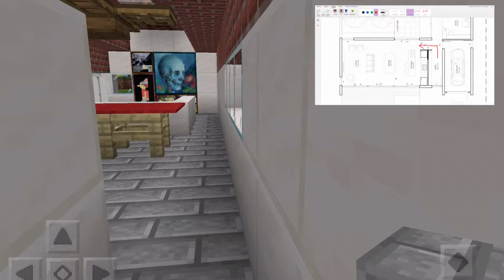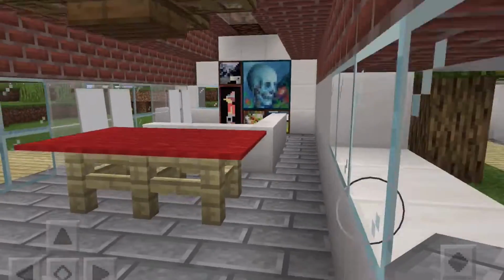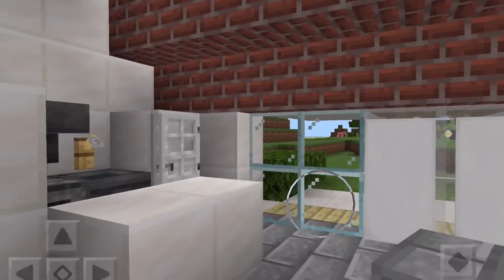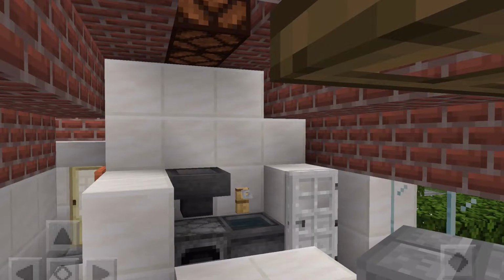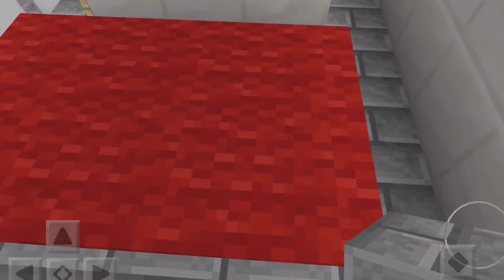Well, we've got the sliding windows there to let in some good sunlight. We've also got another sliding door on the other side to get light from the courtyard. And in here, let's have a look. We can see we've got the kitchen bench and the kitchen in behind there. Okay, we've got the kitchen table, which I seem to be standing on right now.